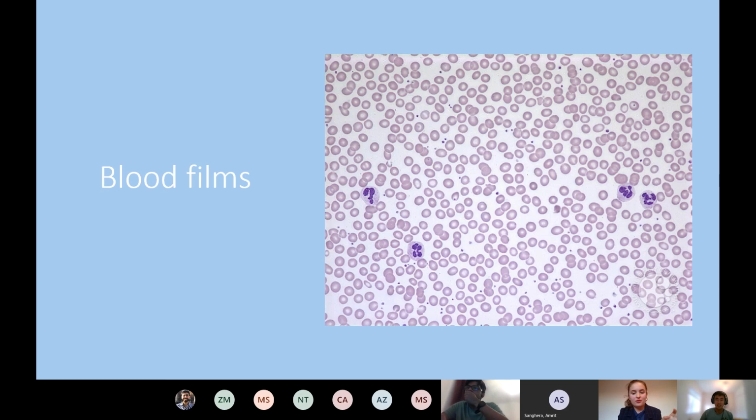So the other element of the lavender, getting your blood samples, is the blood films. All I have to really say about this is that red blood cells come in lots of different shapes and sizes. And what I found useful to understand throughout the year was to make slideshows of example blood films. So for example, this one's normal, so the cells are all quite uniform.